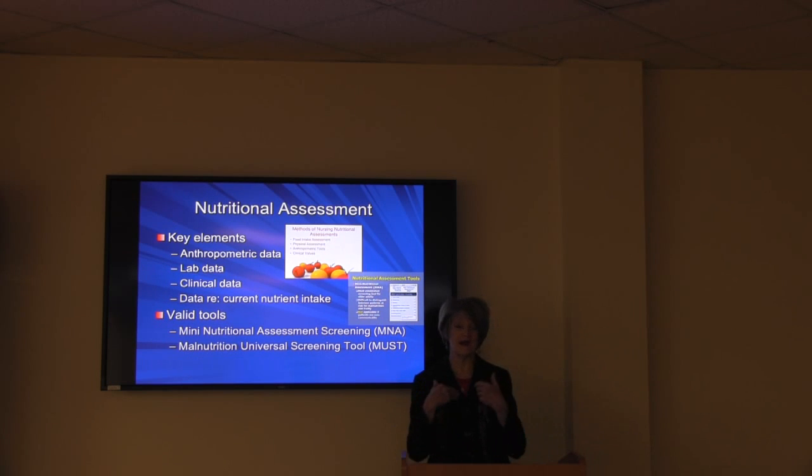Okay, so what's my responsibility as a wound care nurse? Well, I should be able to do a baseline nutritional assessment, and I should be able to do baseline interventions and certainly to support the team in doing higher level interventions. So when you look at a nutritional assessment, there are 4 critical elements. First, I should look at anthropometrics, like your weight and what's happened to your weight in the past few weeks and months. I want to look at my labs, but I don't want to attach too much importance to my labs. We'll talk about why.